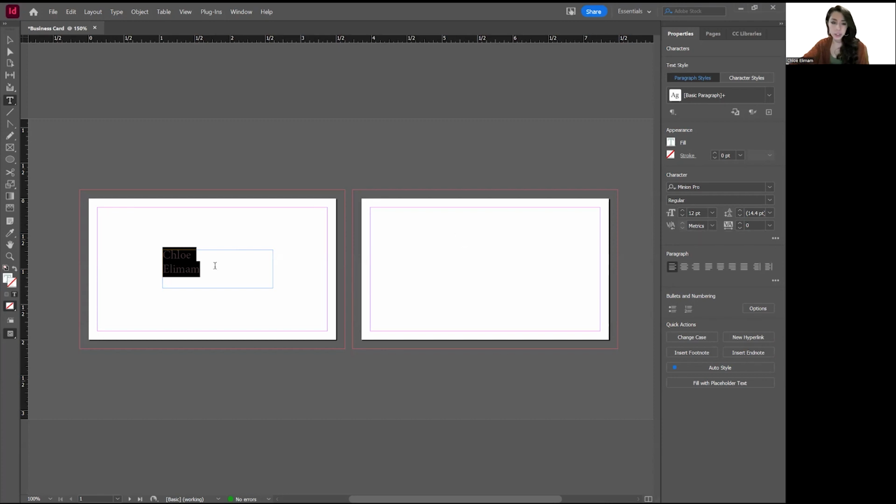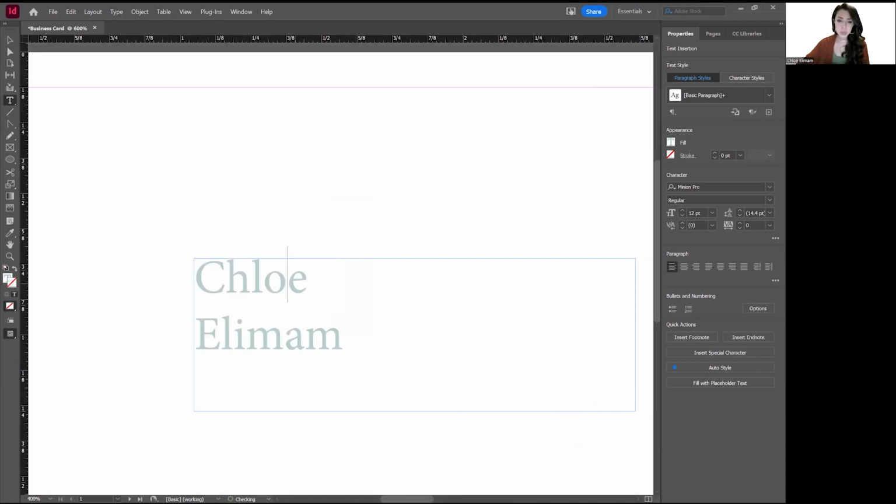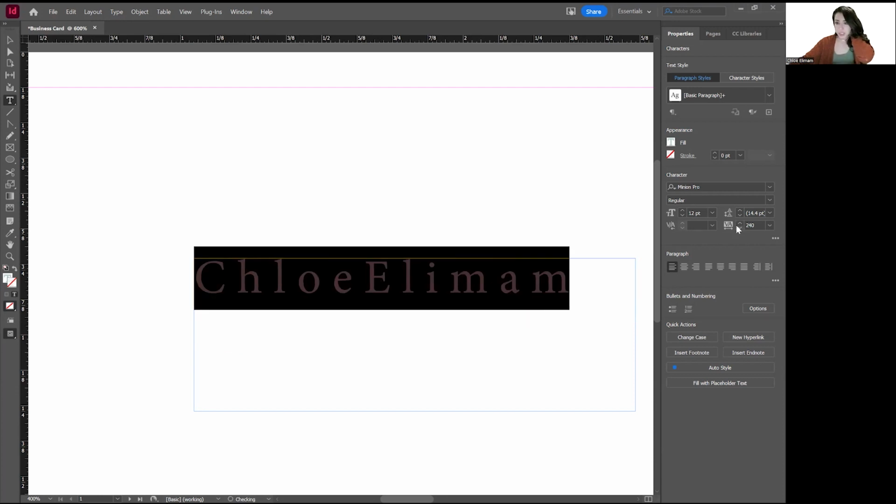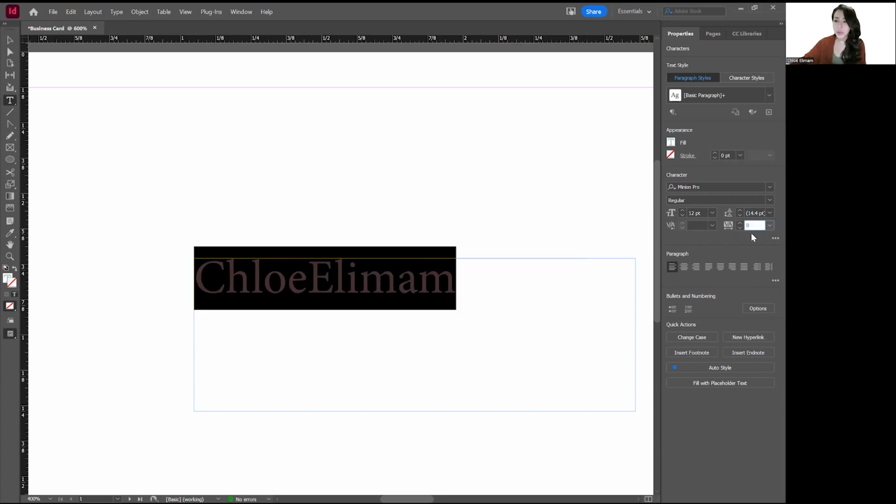Next to that is going to be our kerning. So what kerning does is between letters, as we scale our kerning, it's going to push our letters apart and put just one character apart from the other. And so that'll let us have a lot of control over how close they are to each other. And then we have our tracking right next to that. And so that's going to affect the whole word or our whole selection. And you can see how it's spacing it out really neat. And I wouldn't recommend doing that with normal body text, but it might be fun with certain types of words, like for certain headers or maybe for logo design, things like that.